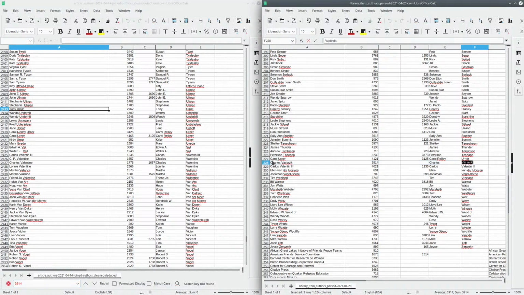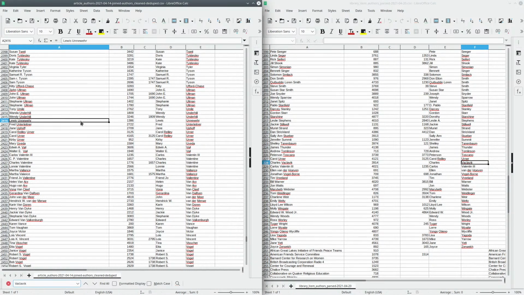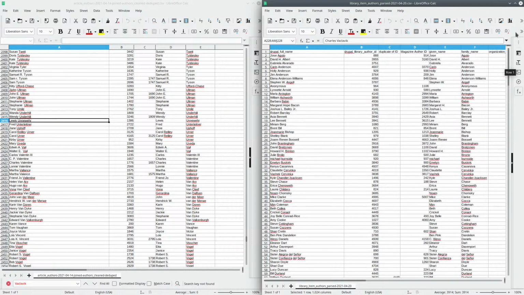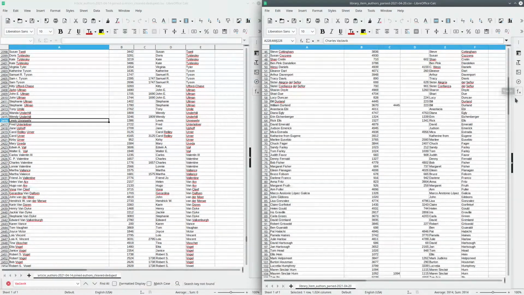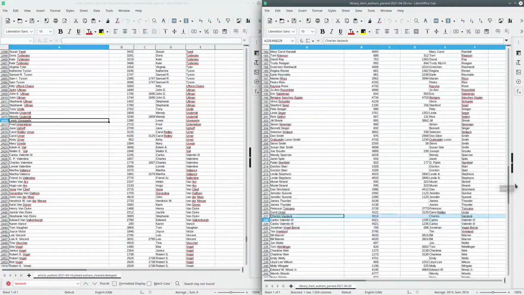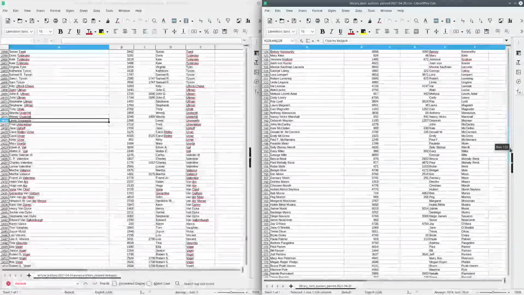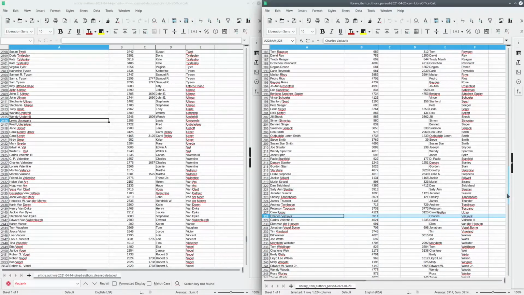Could be a typo. It doesn't exist. That's correct, actually. Or I mean, let me get this column. Column is empty, so it shouldn't be trying to look anybody up. Okay.